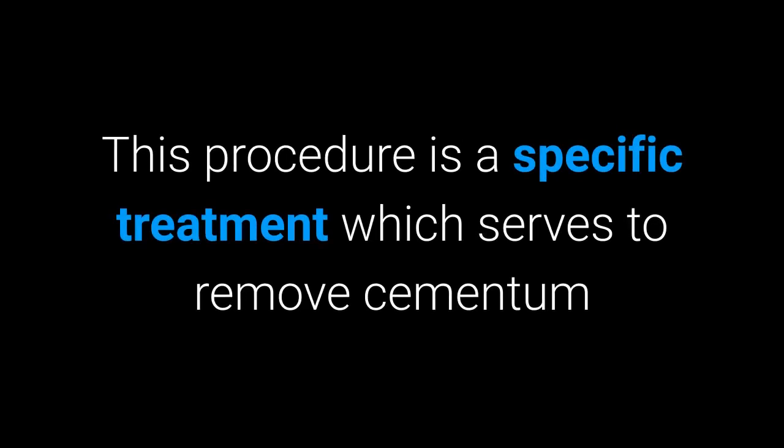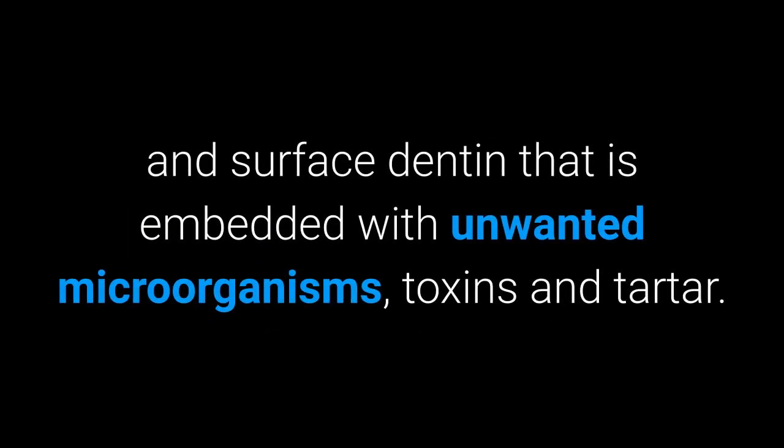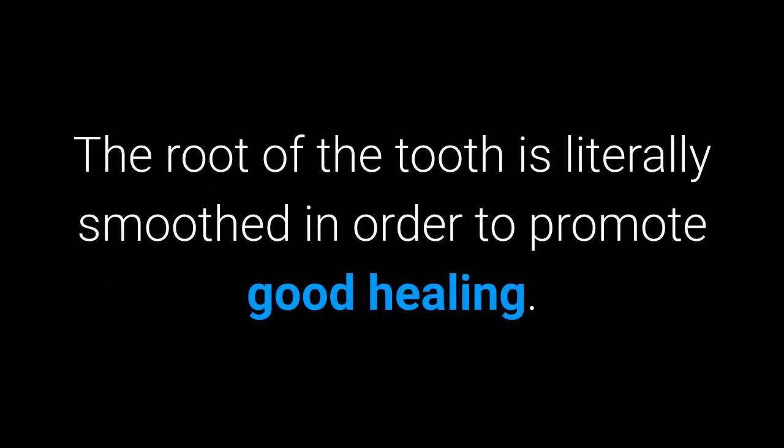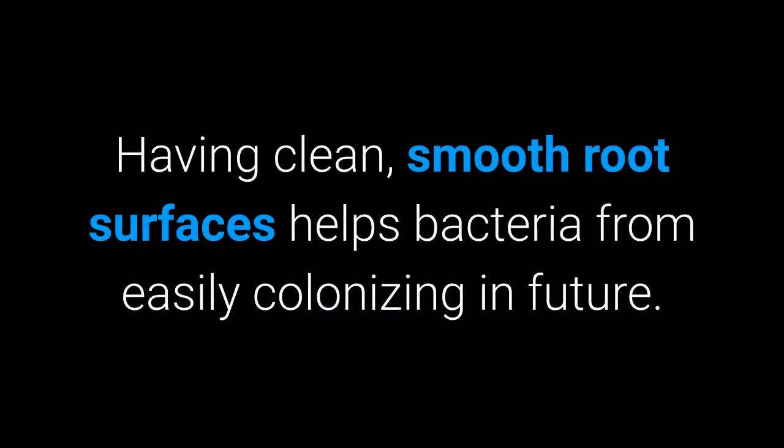Root planing. This procedure is a specific treatment which serves to remove cementum and surface dentin that is embedded with unwanted microorganisms, toxins and tartar. The root of the tooth is literally smoothed in order to promote good healing. Having clean, smooth root surfaces helps prevent bacteria from easily colonizing in future.